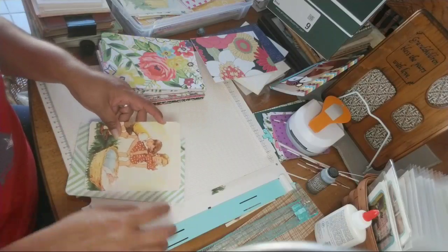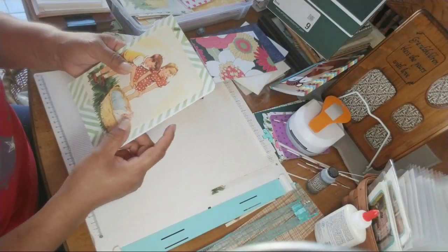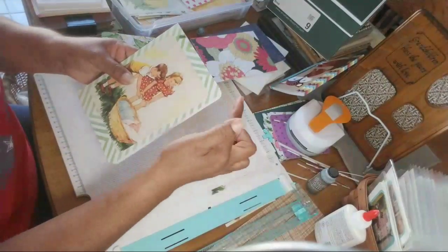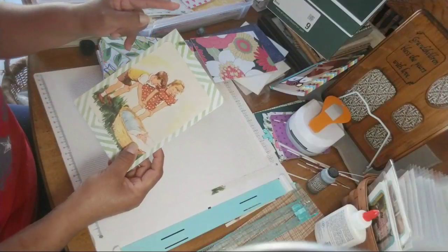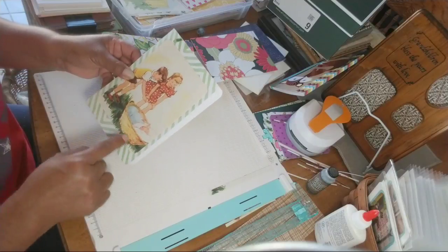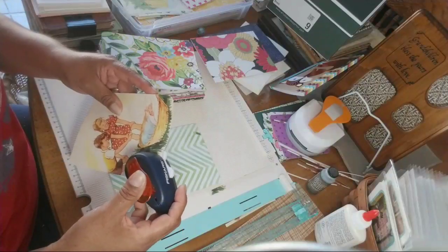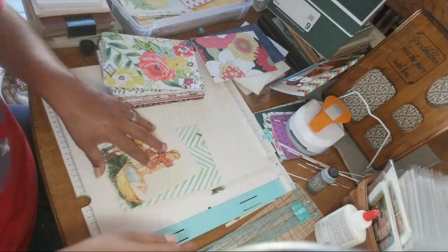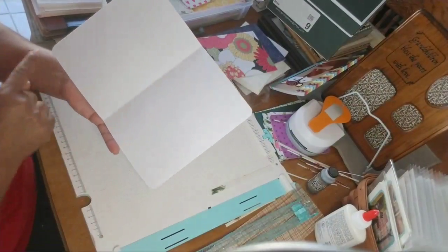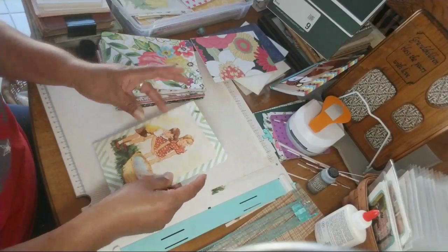Okay, nice. And this one, see, sometimes I just randomly do stuff like this. Only the side that opens is rounded. This side is straight. And I think I will just leave it like that, even though the inside is all rounded. Just sometimes, I like a little variety. And the idea behind that is that when you open it, it's a whole picture here instead of having that little chomped off center there.